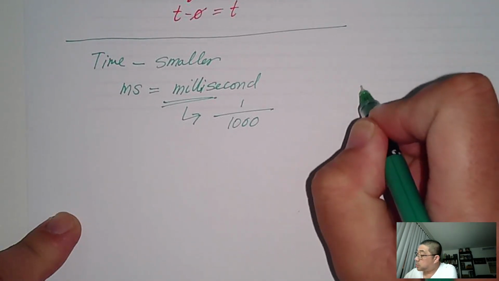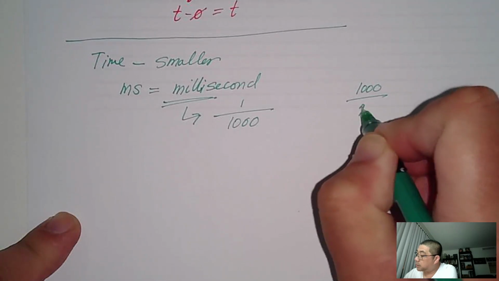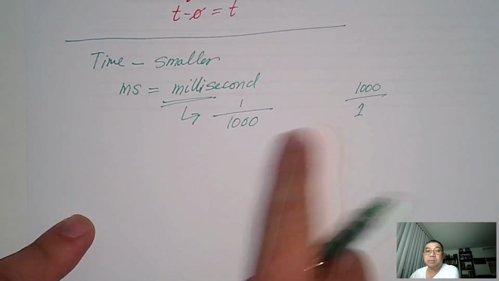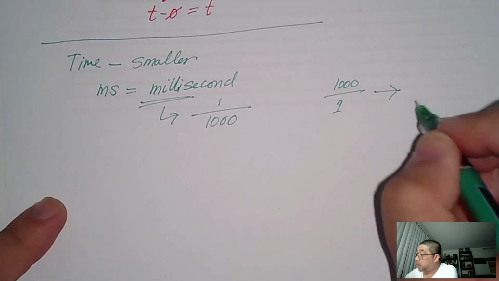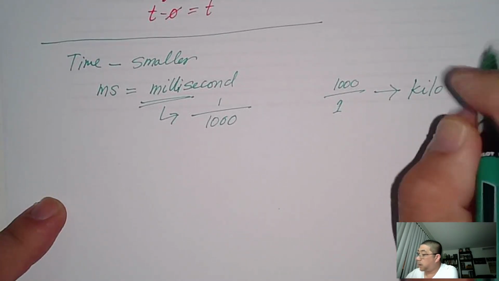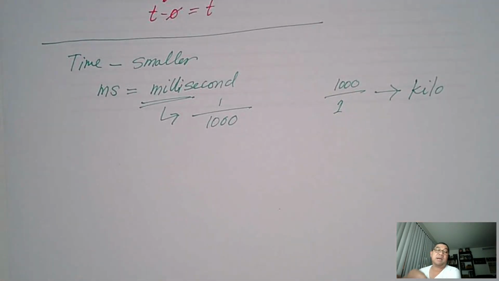How about if it's 1,000 over 1? It's not a milli anymore, but instead 1,000 over 1 is what we call a kilo, because you multiply it by 1,000, so kilosecond. But in terms of standard measurement of time, there's not going to be any measurement that is kilosecond, but instead it's always going to be smaller, and that's millisecond. There's no centisecond. There's no nanosecond. Well, nanosecond do exist now in particle counts and particle acceleration.